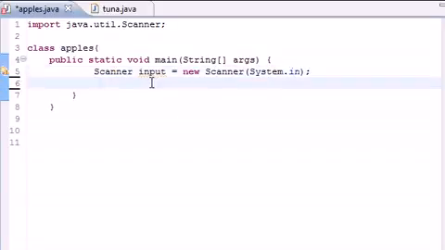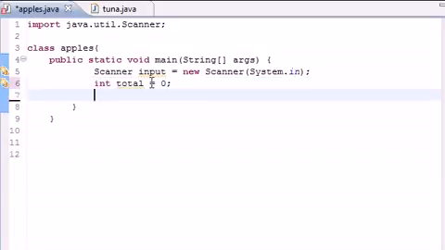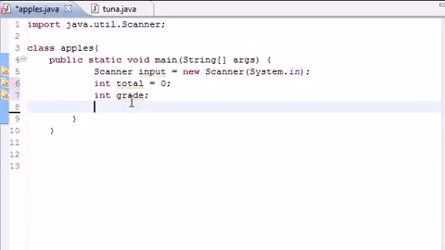Now that we have a scanner we can use, we can begin making the variables we need for this program. So let's go ahead and make int total equal to 0, and this is going to be the total of all the numbers. Let's say we're inputting grades, like we're a teacher. Next we need another one called int grade, and this is going to be the grade we enter.